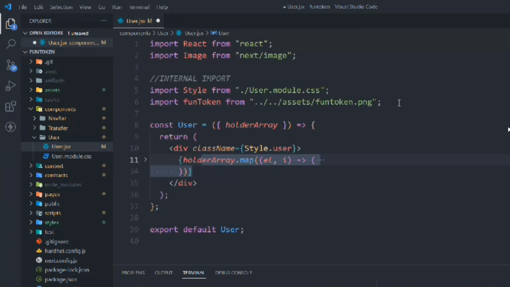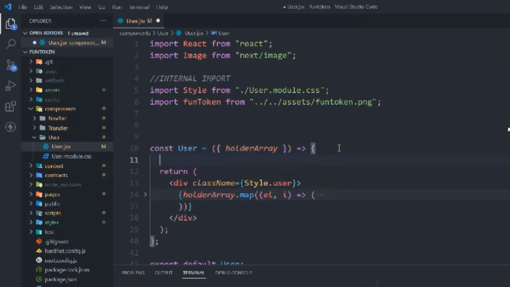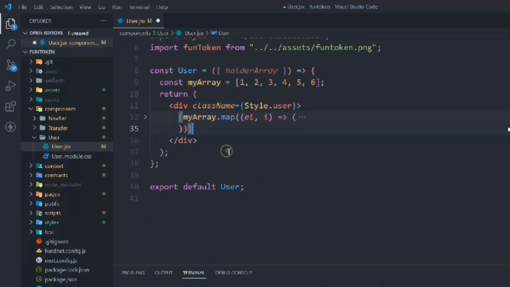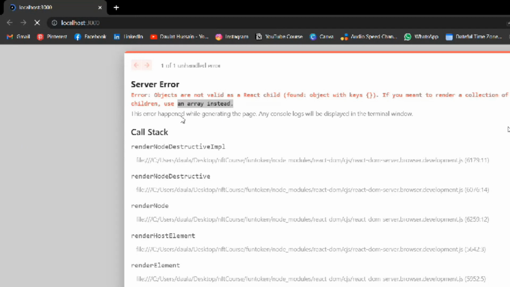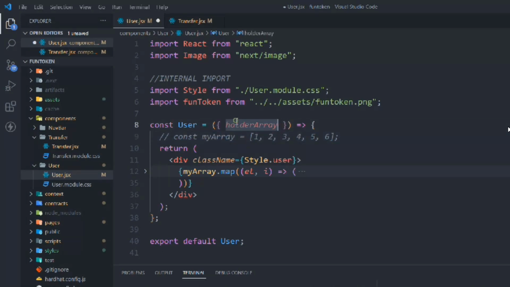Let's take another variable called my array, and it will have a couple of values: 1 2 3 4 5. Initially we don't have any data inside this holder array, so let's copy this one and replace the holder array with this. Now let's reload, and still we have the same problem. Not a big deal. So simply comment this one and bring the original back.